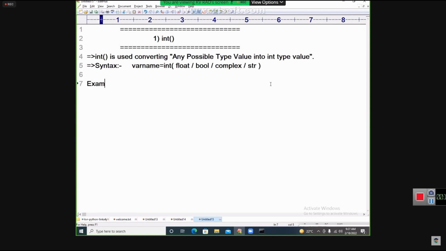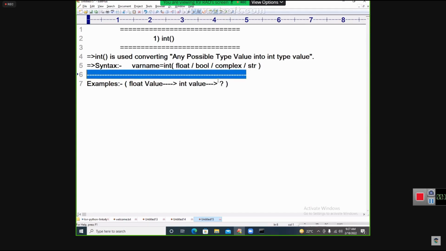Come on to the example. Example part I'm going to see. Because in written test point of view, these things are very, very important. In programmatically, these are very, very important. See the examples. What is this now? Float value to int value I'm going to discuss. So is it possible or not possible? You need to put a question mark here. You need to write it. Possible or not possible? You need to write a question mark there. Okay, now. So let us watch this example part here.